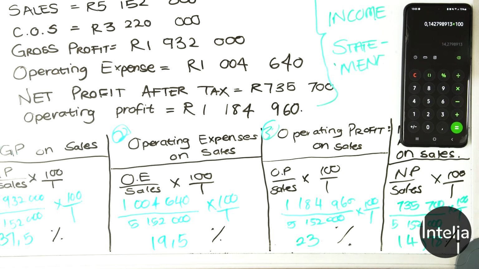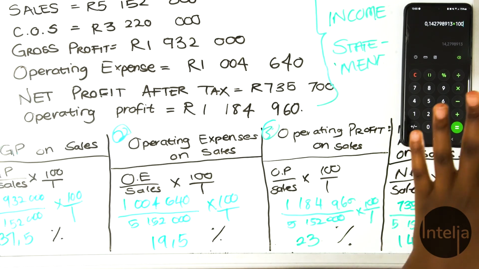By themselves like this, there's not much you can really tell, and that's why comparison is a very big element of it. You take ratios from previous years and compare to find the increase or the decrease. I hope that helped you in terms of understanding where to get the information and how to calculate.